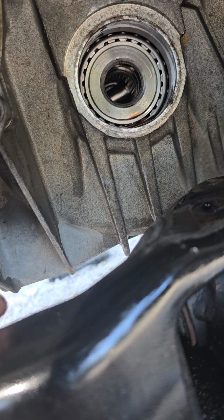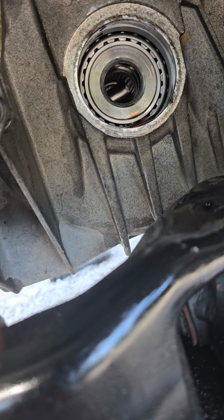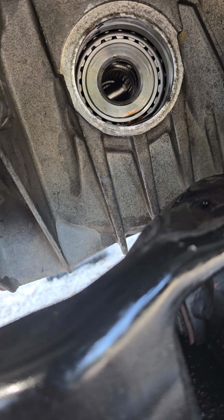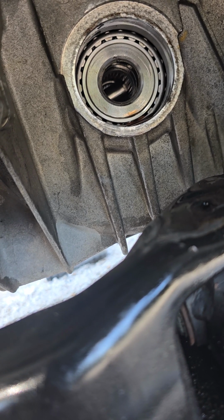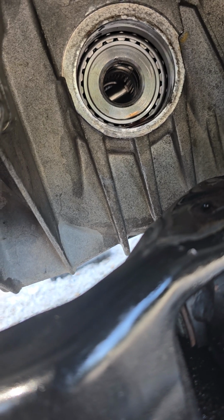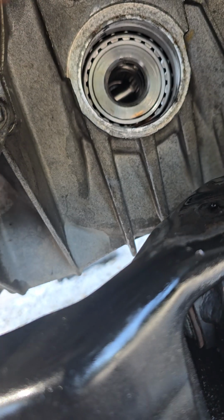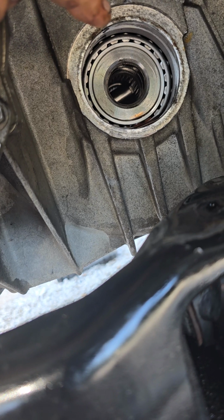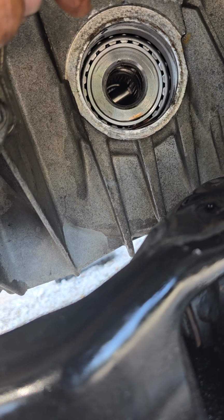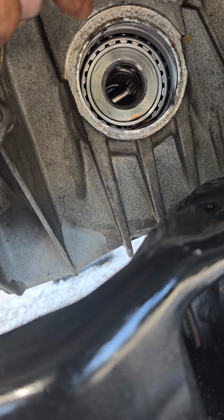But the question is, that bearing doesn't move. Should it move? If it does move, why doesn't it move? And how do I get it to move again without having to take this transmission case apart? Because I can stick a screwdriver in there and touch each one of those rollers, and each roller moves, but that center section is the main issue.